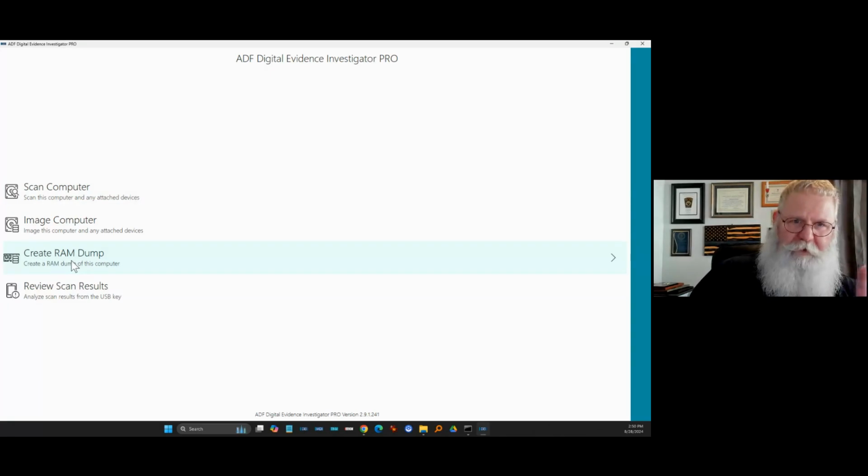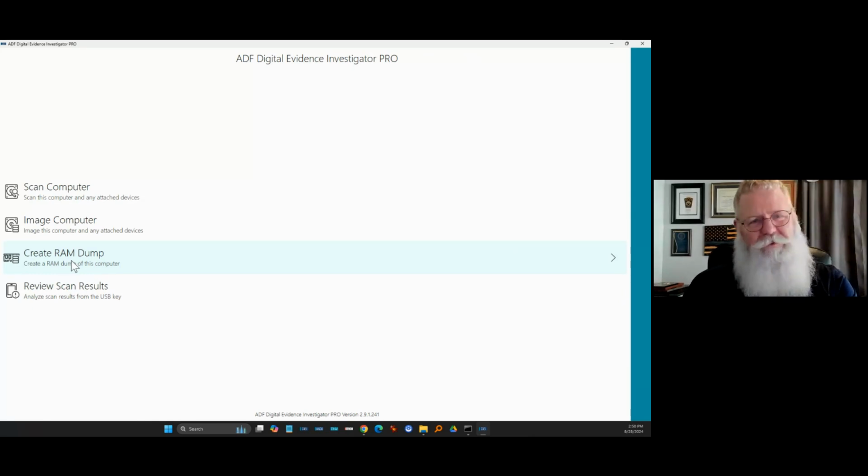There's a create RAM dump button, one click, and it starts collecting RAM right to that collection key. So as soon as this pops up, you can hit that and collect your RAM. Saves it there. We're not gonna process that for you on scene. You take that back and use whatever your memory analysis tool is. But at least now it's done. You've got it.